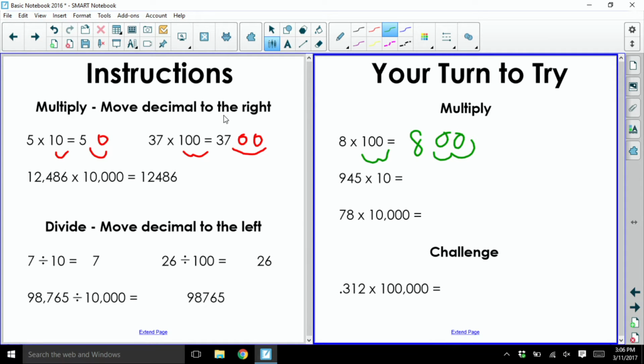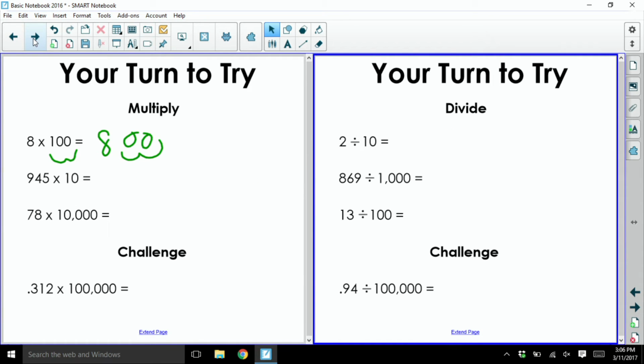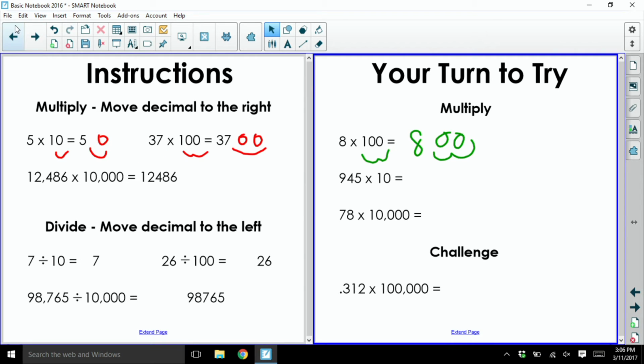Okay. But what I really love about this dual page display is that I can lock my instructions in. And so every time if I go page forward, right now my page isn't locked in place, so I lost my instructions. But I want to lock my instructions in place so that no matter what page I go to, my instructions will always be there. And how I do that is with this pin button, my pin a page.